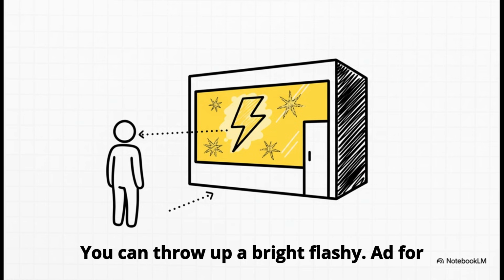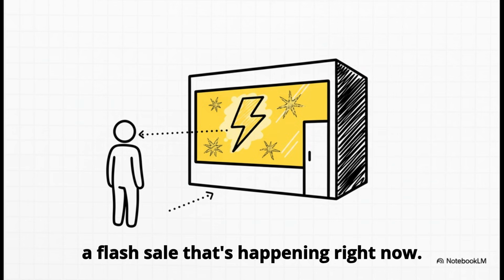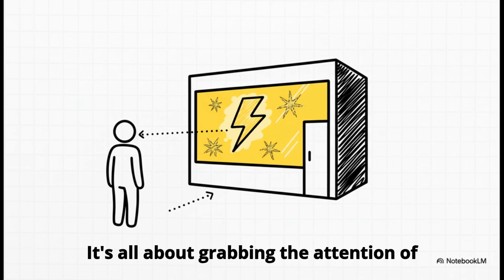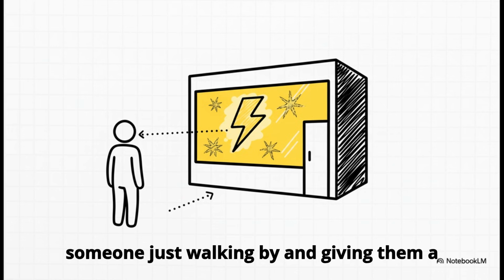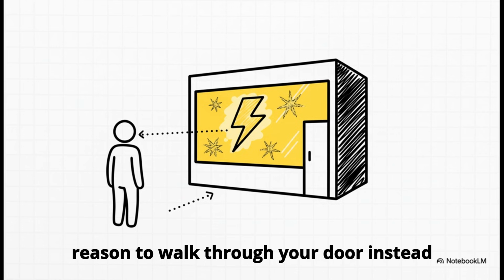It works. And if you're in retail, that screen in your window becomes a total customer magnet. You can throw up a bright, flashy ad for a flash sale that's happening right now. It's all about grabbing the attention of someone just walking by and giving them a reason to walk through your door instead of continuing down the street.